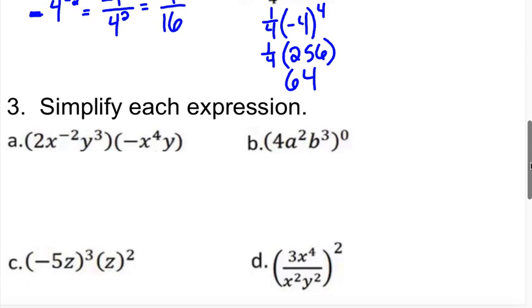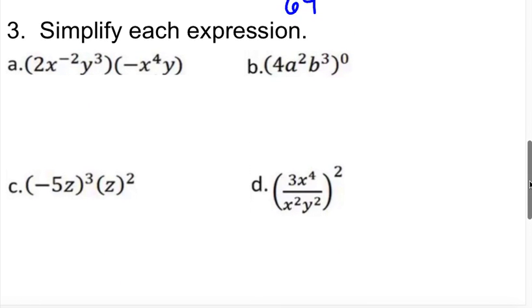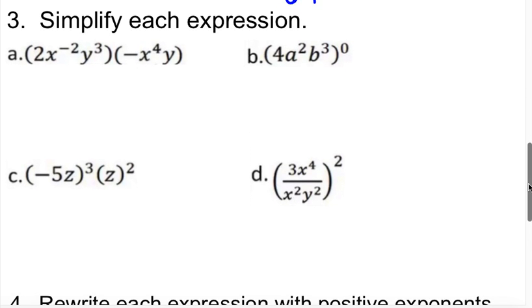All right, now something else that we're going to be doing a lot of is simplifying expressions. Okay, so we just want to kind of pull these apart and get this all simplified. When we simplify something, we don't want any negative exponents. We only want one of each exponent whenever possible. So let's take a look. A, we have just our numbers. It's -2 and a -1. So we want to multiply those.